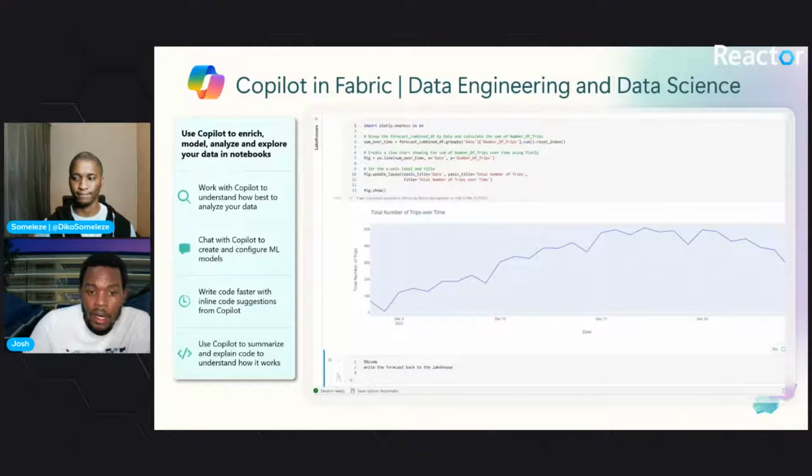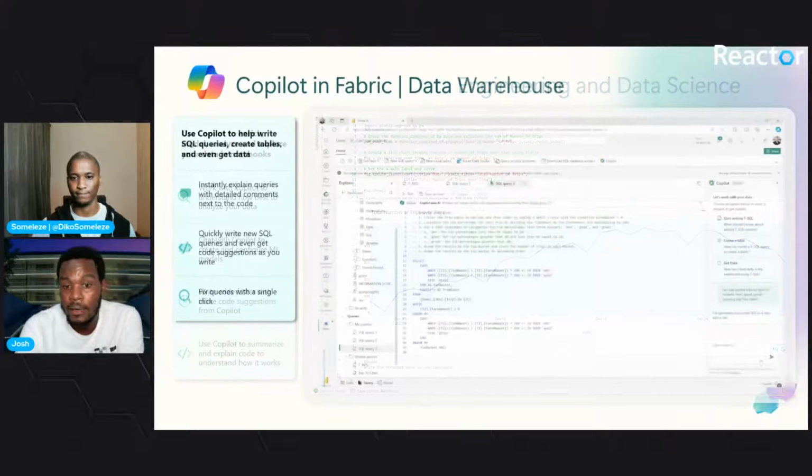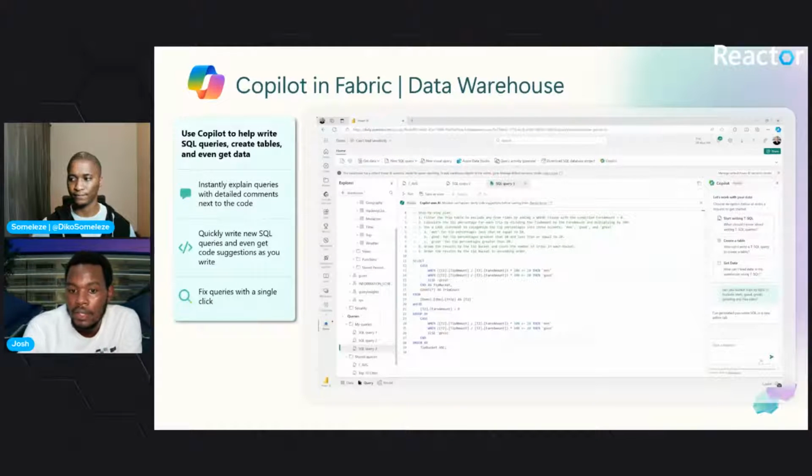The other Copilot experience we have is the Copilot for data warehouse. Copilot for data warehouse makes working with SQL much easier and much more efficient. You can use Copilot to help you write your SQL queries. It can help you understand SQL queries as well, and it makes it very easy to explain SQL queries and even generate detailed comments next to the code that you're working with.